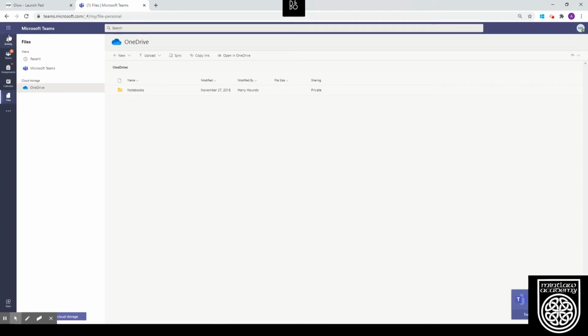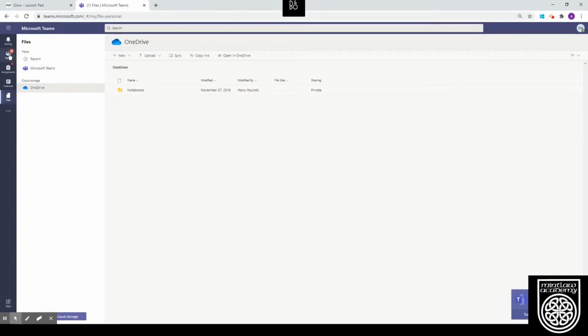So that's our standard five that we're looking to use in terms of accessing and supporting Teams. The three dots are very useful. It lets you open up new windows, and you'll see that in here we've got different things. These are apps that we are not really using with S1 and S2 pupils. However, the class notebook is something that we use with our S3 to S6 pupils, but we'll look at that in a later video.